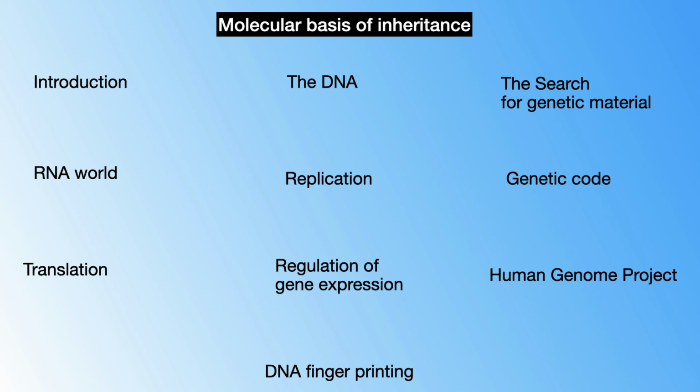Step 3, electrophoresis. Here, the fragments are run through a gel. Smaller fragments move faster and further, separating them by size. Step 4, blotting. Separated DNA is transferred from the fragile gel onto a sturdy nylon sheet.